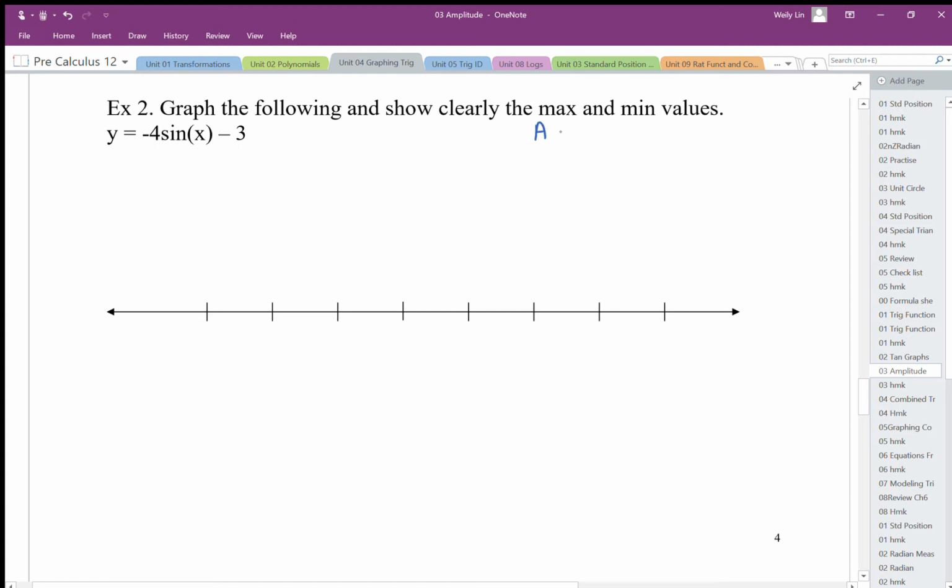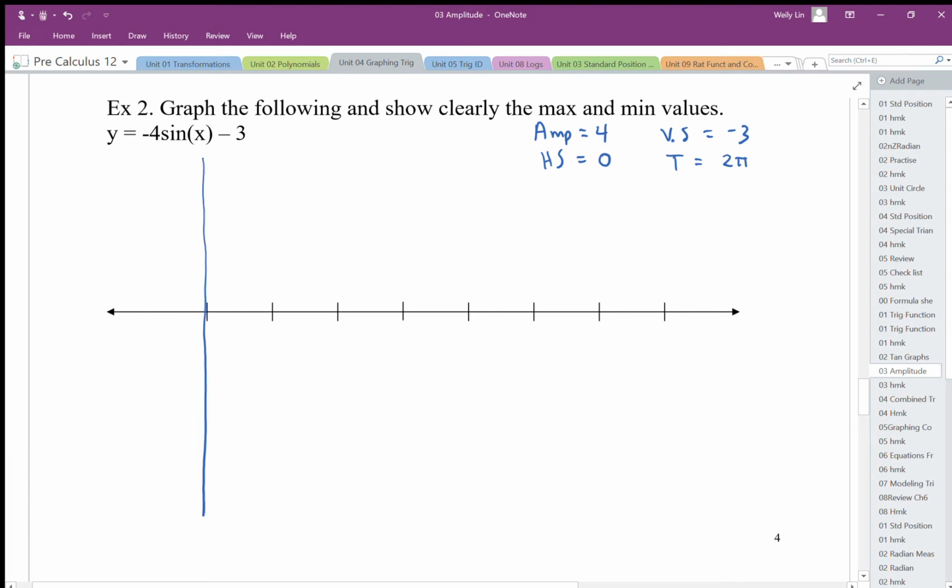My amplitude. Okay, in this case, my amplitude I can get from my vertical expansion. Vertical expansion is 4. My horizontal shift. Okay, in this case, it's 0 because there's no horizontal shift. My vertical shift, okay, which is down 3, that vertical shift then allows me to find my middle line and the period. Okay, the period in this case, there's no horizontal compression or expansion, so that's going to be 2 pi. So I'm going to draw this in then.